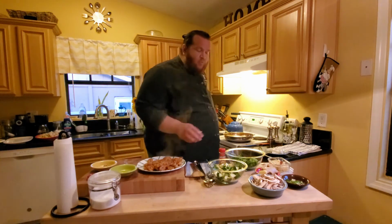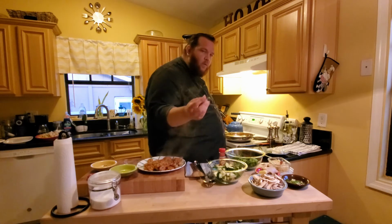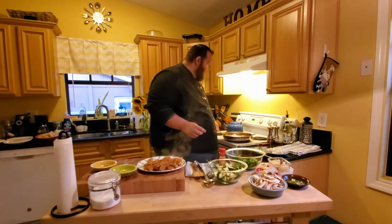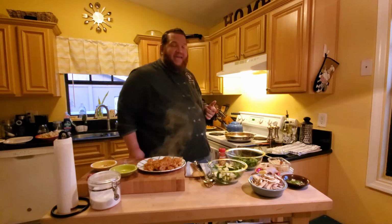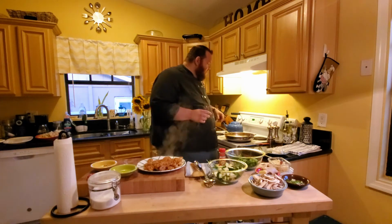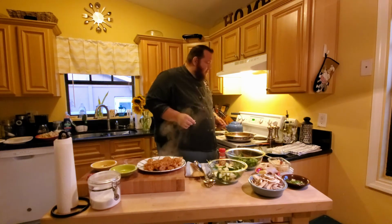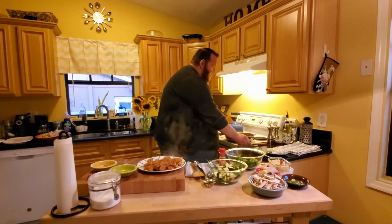And now with those, the broccoli's partially cooked. The zucchini won't take long, but they're a little thicker chunks, so we're going to put them in sooner than later. We just want to saute the carrots. And remember, you want a good high heat. Think about when you go to Kobe or you go to these name brand restaurants and you know that that griddle gets really, really, really hot, like smoking hot, and it cooks the food really fast. That's what we're looking to emulate here.